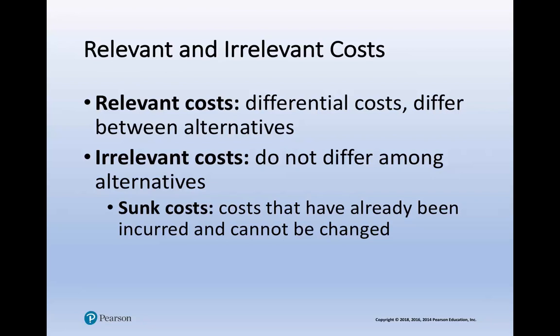If we're deciding, should we buy a piece of machinery? We're trying to decide if we should buy a new piece of machinery, and there's two options, two pieces of machinery we could potentially buy. If they both cost the same amount of money, we want to look at what the other differences are, what the benefit of the first one is versus the second one. So if something is the same, we don't want to spend time on that because it doesn't impact our decision. We want to look at what's different between our alternatives. Should we stay or should we go? Should we buy machine 1 or machine 2?